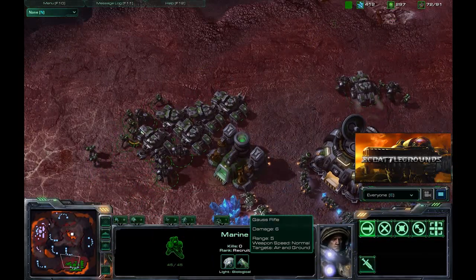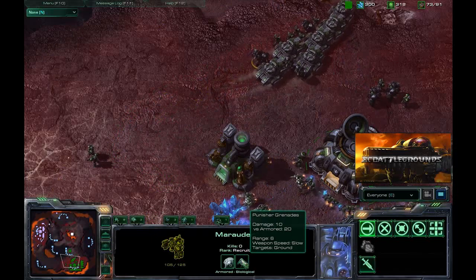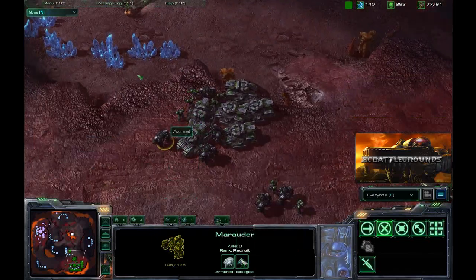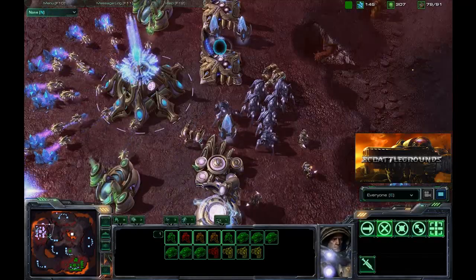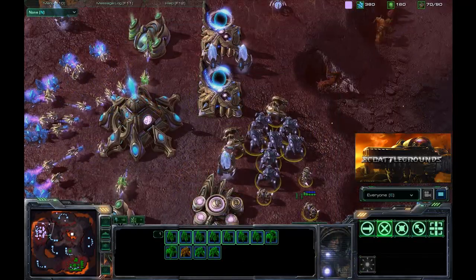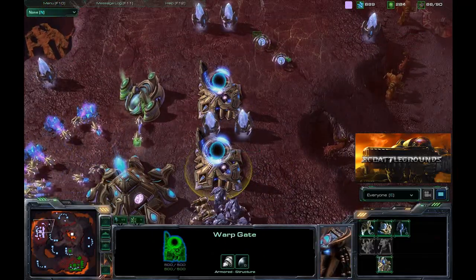Plus, if you look at the damage from the Marines, they only do 6 damage, and the Marauders here do 20 versus armored, so the damage from the Marauders actually does get nerfed a little bit by that shield, but the Marines getting 6 in per shot, not getting affected at all by those hardened shields, they just plow through those hardened shields pretty quickly.